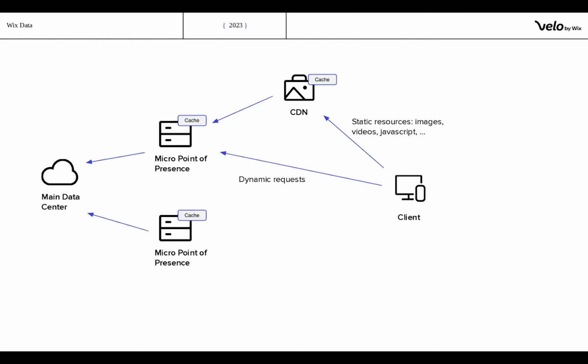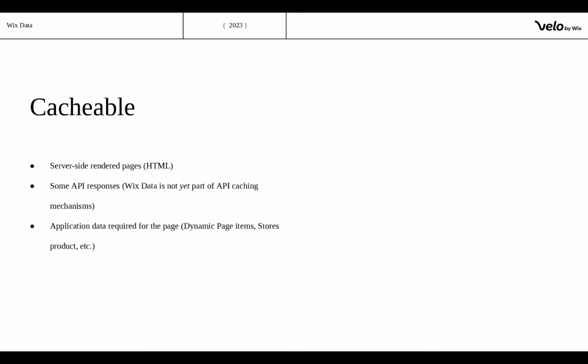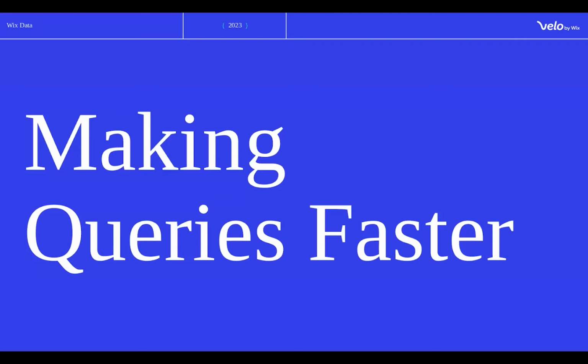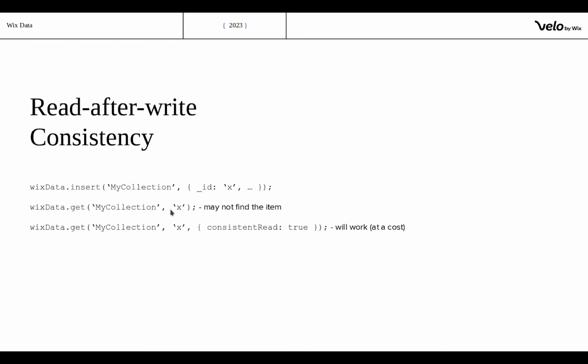It may not have the update that you have just issued, or the inserted item. What you can sometimes notice is that while you have just inserted something, if you try to get it or issue a query that matches that item, you may not find it.